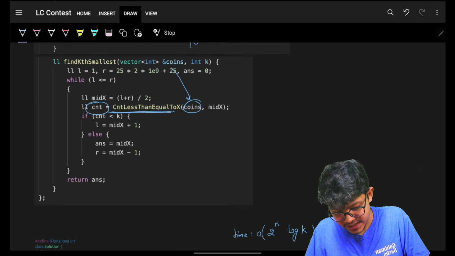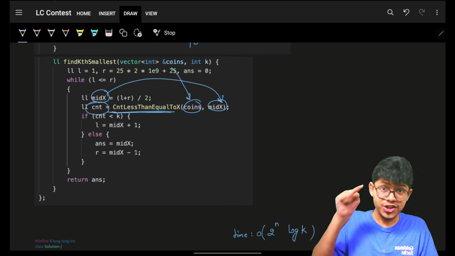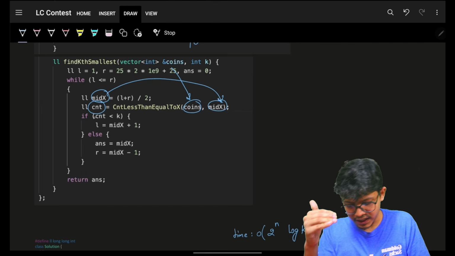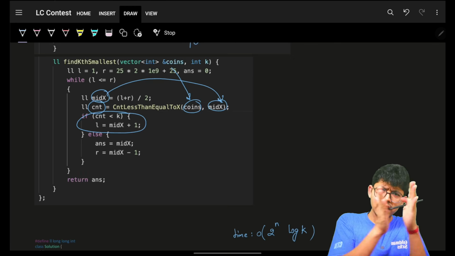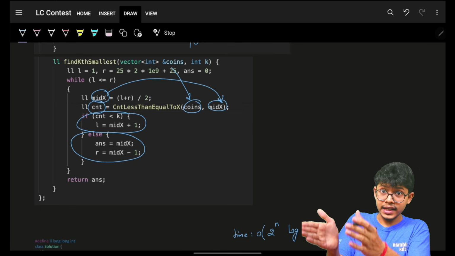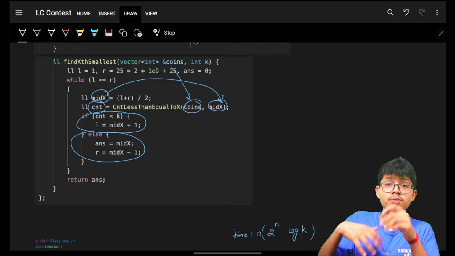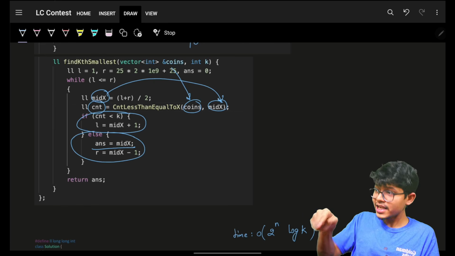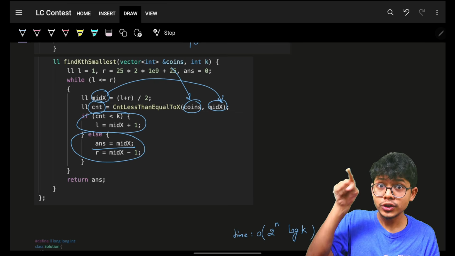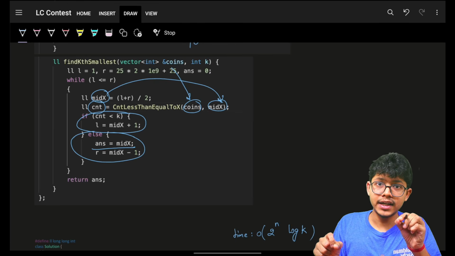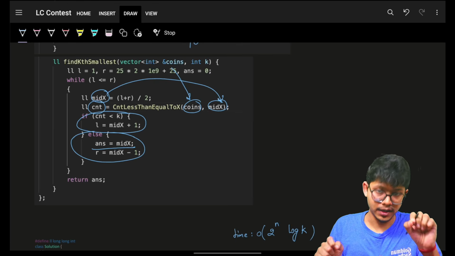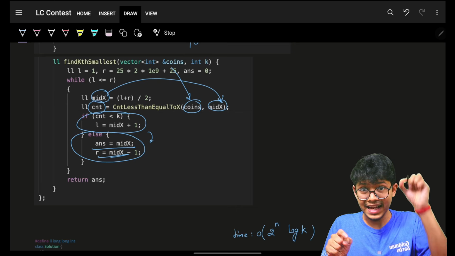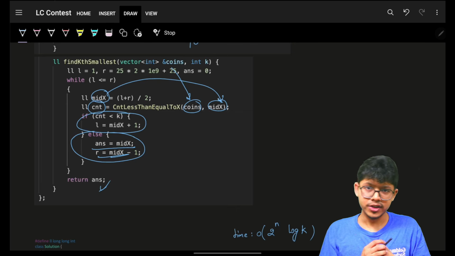I will pass in my coins array and my current mid X, and I will check what the count is. Then I will show you what this count is. But if this count is less than X, then try for the right side. If this count is more than or equal to X, then try for the left side. Even if it is equal to X, still go and try for the left side, because you want to find exactly which is the multiple of that number, not more than the multiple of that number. That's the reason I explained previously why you have to keep doing it, so as to make sure your number is exactly the multiple. Now you can simply get the answer.